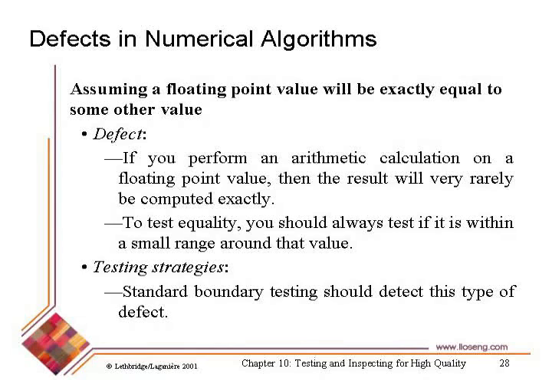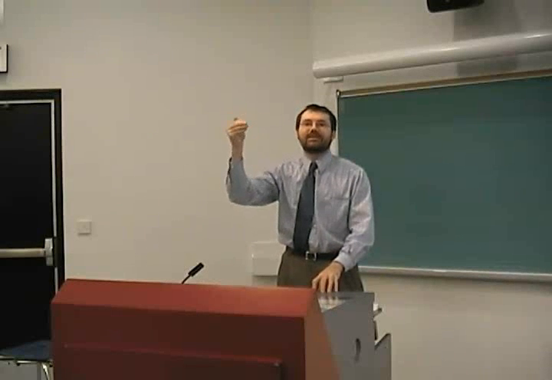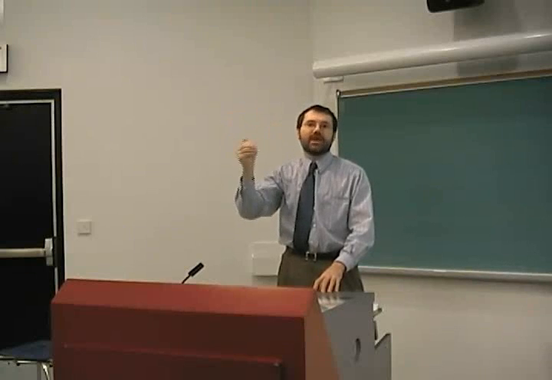Okay? Another situation is you have a floating point value and you want to stop calculations when it reaches 10. So you say, if x equals 10, then get out of the loop or something like that. Well, the point is that x might be 9.99999, never equals 10. Okay, that's a typical kind of thing that happens with floating point values. They don't actually exactly equal what you expect them to. And so the answer is when you're doing comparisons with floating point values, you always use less than or equal to, greater than or equal to. You never use an equal sign exactly, because you'll end up with situations where you don't get the floating point value exactly equal to what you expect it to be. It's off by some small epsilon.